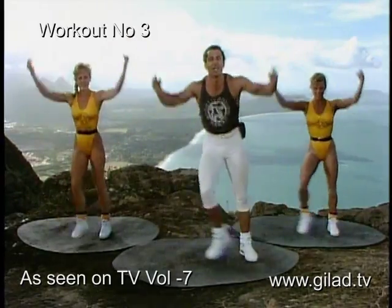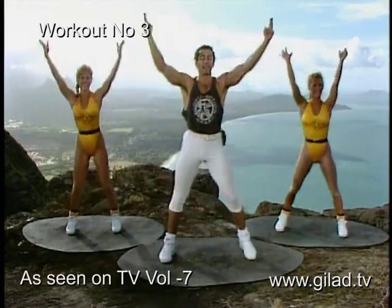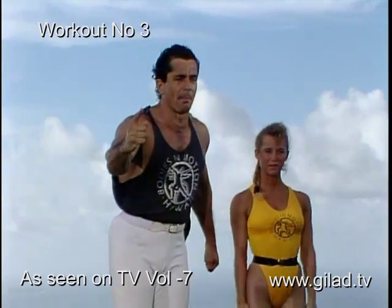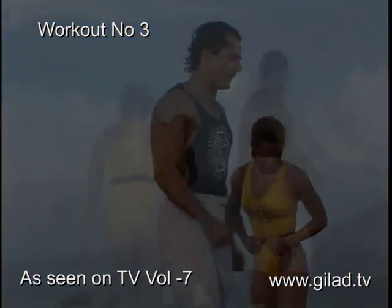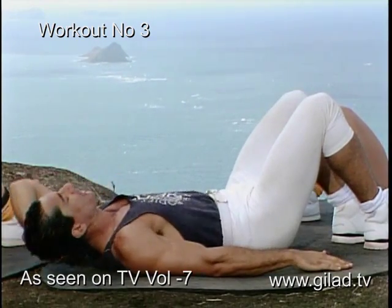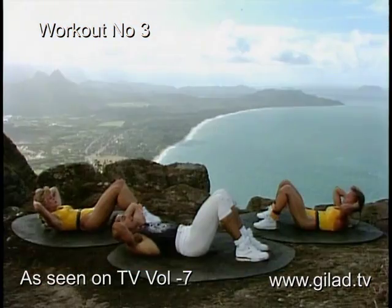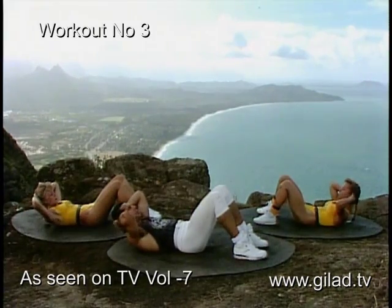Cover a lot of space, go all the way out. Eight more — seven, six, five, four, three, two, one — hold it here. Let's do abdominal muscles. The most important muscle — everybody wants a flat stomach, right? Let's do it then. Straight up — remember, at the halfway point you tilt slightly to the side. Let's go — lift and lift, four more times, it's one and it's two. Exhale everybody — I want to hear you breathing out.